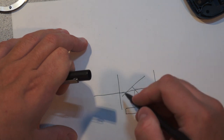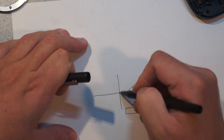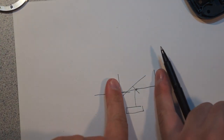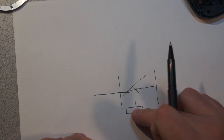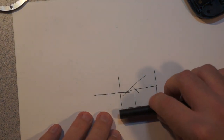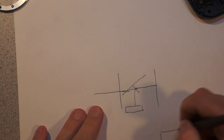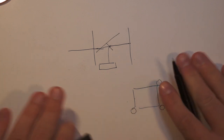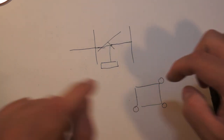So what you have to be sure of here is that the distance to here and then down has to be exactly the same as the distance from the lens mounting plane to the film. Otherwise it'll be in focus on the AF sensor and out of focus on the film, or vice versa. So this sensor can be moved up and down. You have a rectangle, and you have adjustment screws at three corners.